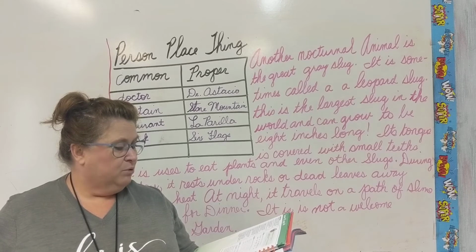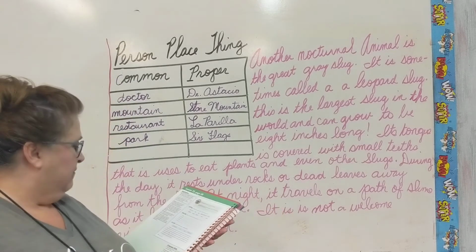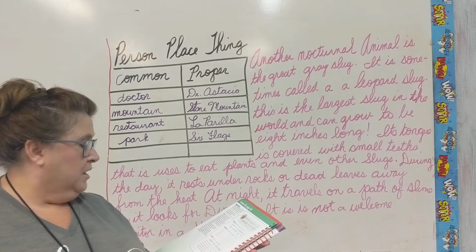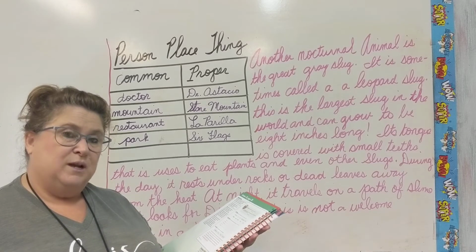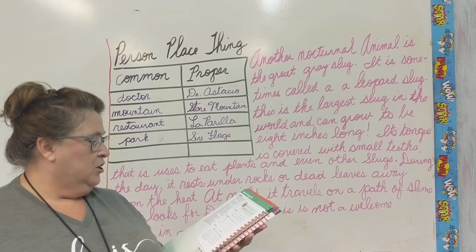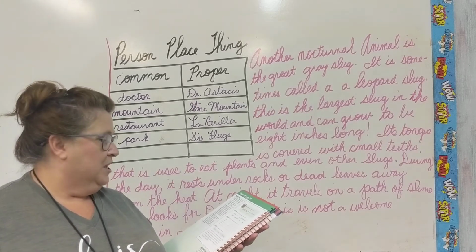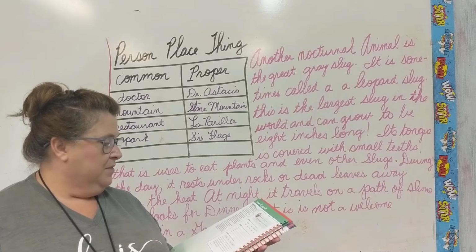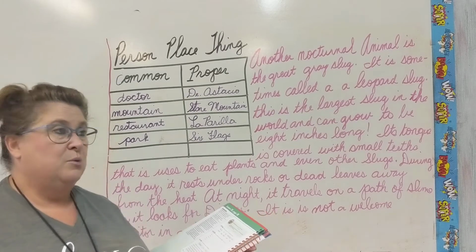We are going to use proofreader marks to make corrections in this paragraph. So remember, capitalize, we will put 3 lines under the letter that needs to be capitalized. We use our caret to insert punctuation or missing words. We use our throw it away sign, I don't know what you call it, to delete words we don't need or delete punctuation we don't need. And then we put LC above letters that should be lowercase letters.